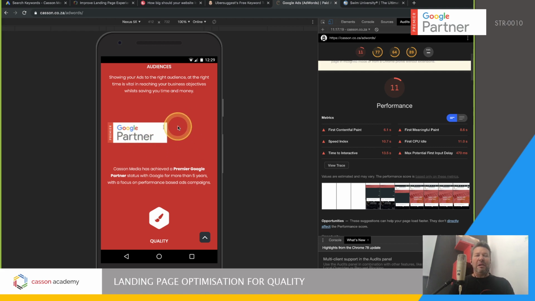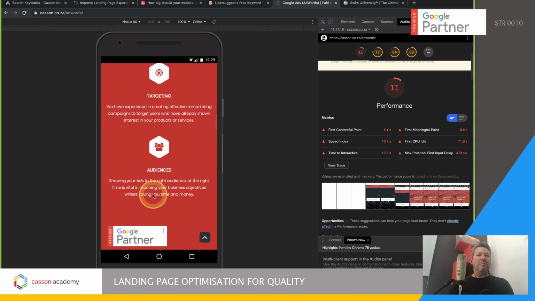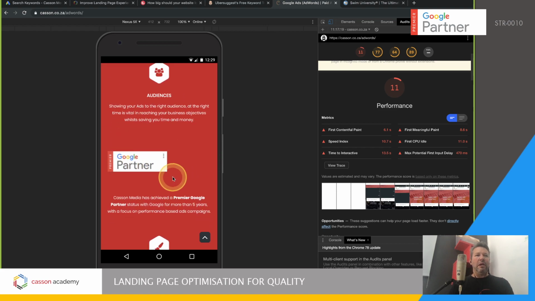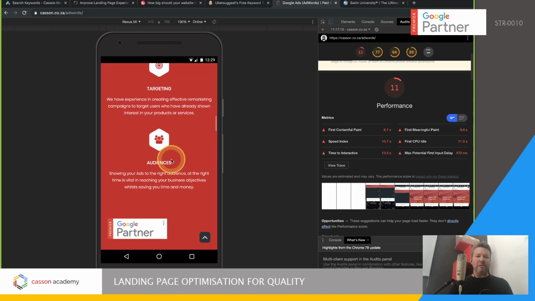On other sites like banking sites, it might say that this is NCR accredited or accredited by whoever. Those accreditations are really important to have somewhere on that site so that you can basically convince the person that you're not somebody that's going to run away with their money or their services. Okay. So trust builders.